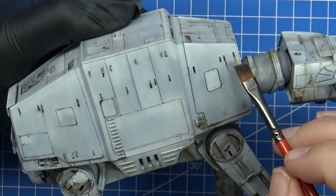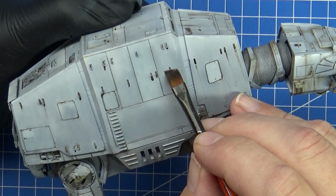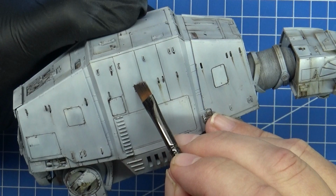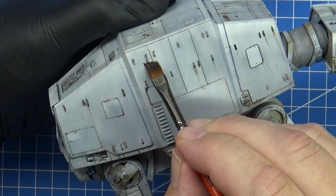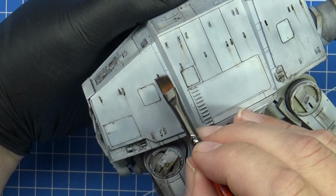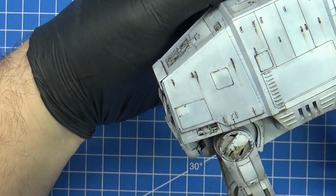So I've started on this side. You can see that I've started to streak down. I'll show you what we do. Just put the brush over the dry bit and pull straight down. So that bit of oil that's there, pull it straight down. You'll see that one's smudged, which is kind of okay. It's broadened out a little bit, so I might angle the brush a little bit more. That one almost disappeared. That's fine. This is the beauty of oils, because if I don't like it, I can come back and completely remove this. Down this nice door there, we're getting really nice staining on the edge. Moving over this one, I'm going to go all the way across and start to pull these down. That's a good one. So is that. Alright, so we've got the basics there. You see that?